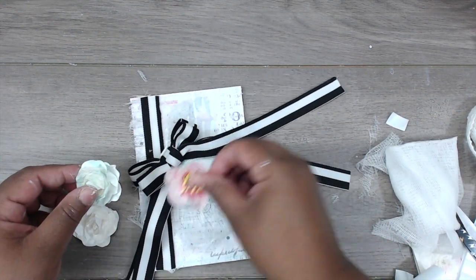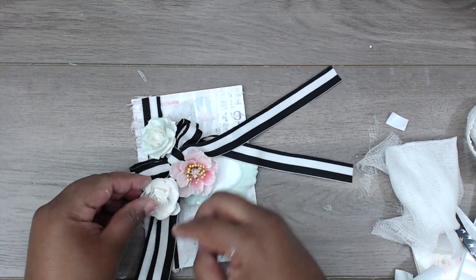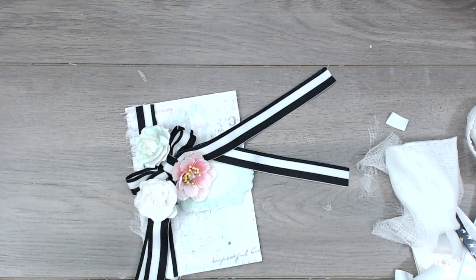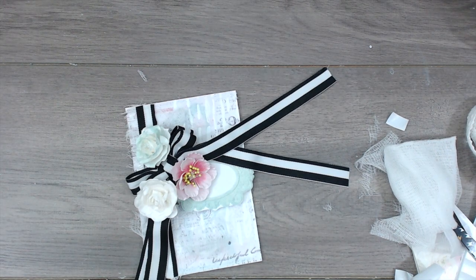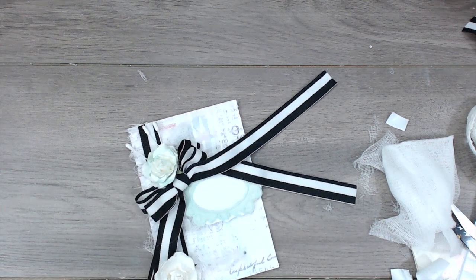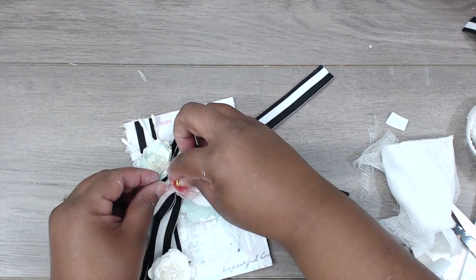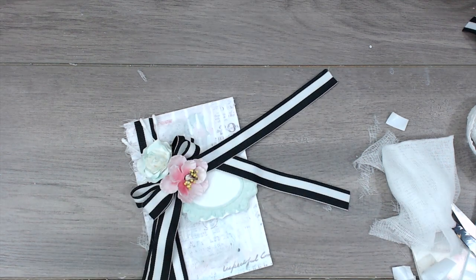So now I'm just getting some flowers from my stash and arranging them so that they can center around that little bow and frame set. I wanted to kind of make that my focal point. I've added some tiny little stamens, again from my stash, no particular place, and I'm adding hot glue to these flowers to secure them to the book.